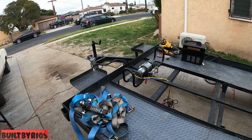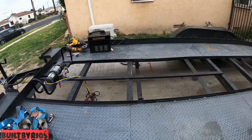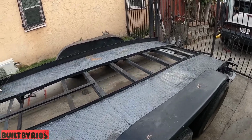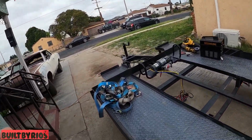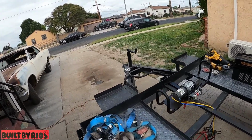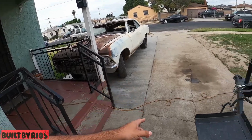Total, how fucked up is fucked up. Now that's fucked up. This is my brother's brother-in-law's trailer. He doesn't have a winch, so I'm gonna donate my winch. That's the one that I bought for the Escalade, so when we pull that motherfucker out.